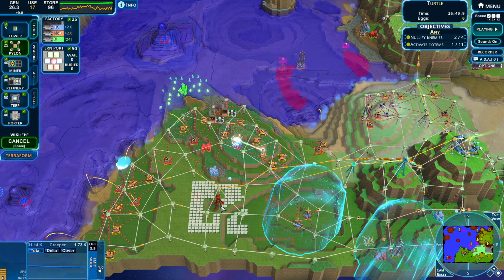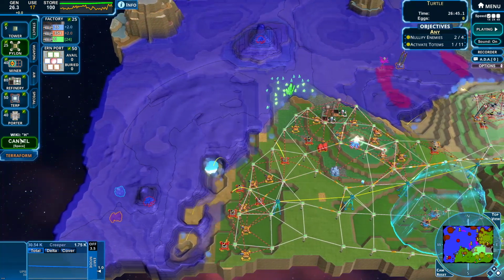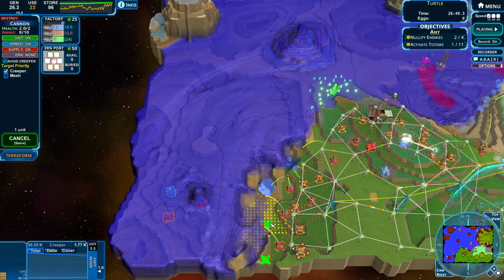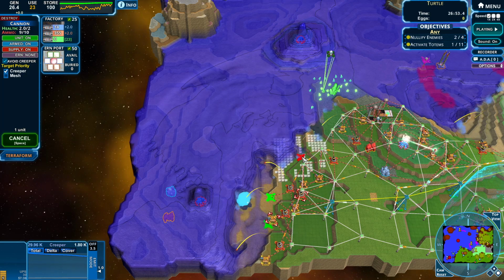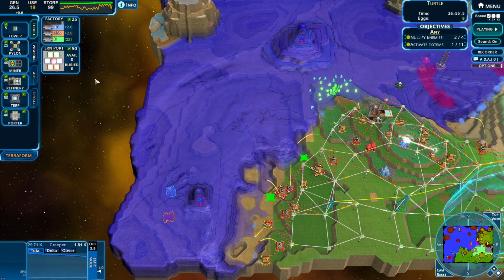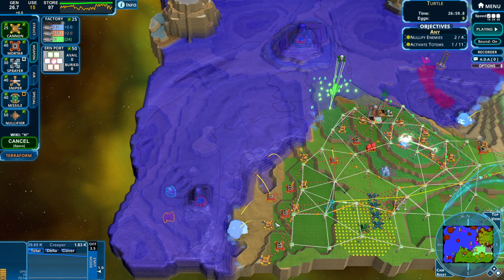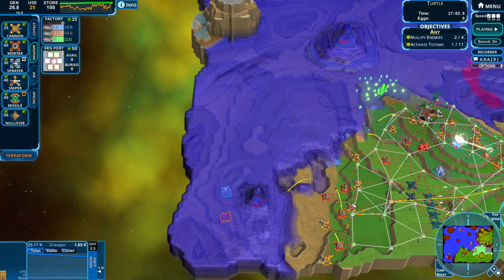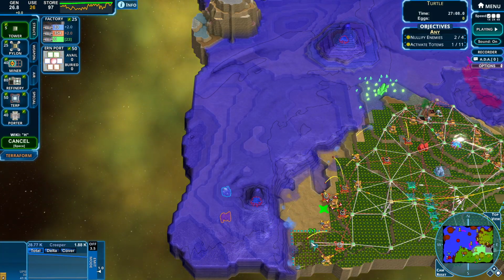Pylons out this way. Okay. Not too far away from our next target here. Make sure I don't run out. Throw up some more weapons. Towers, if you please.